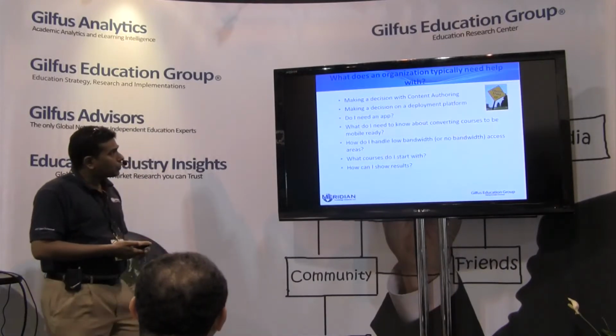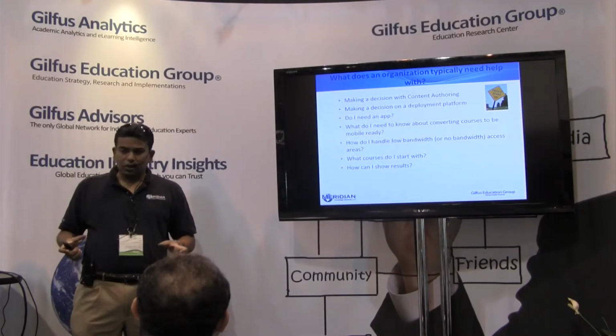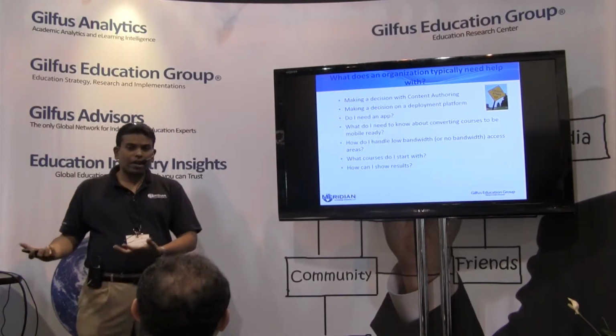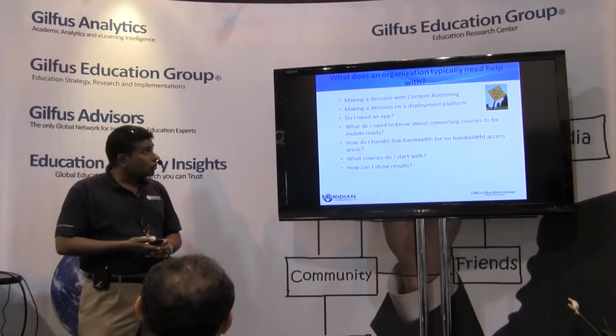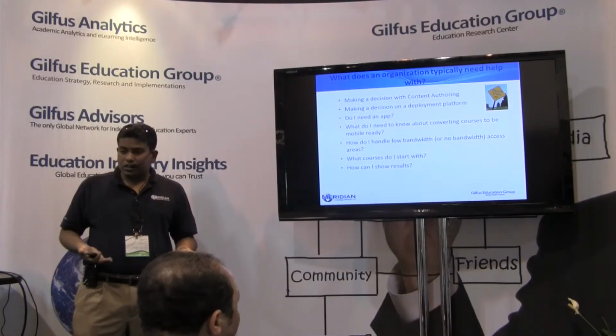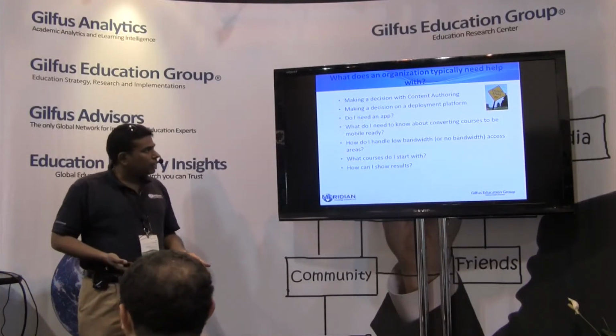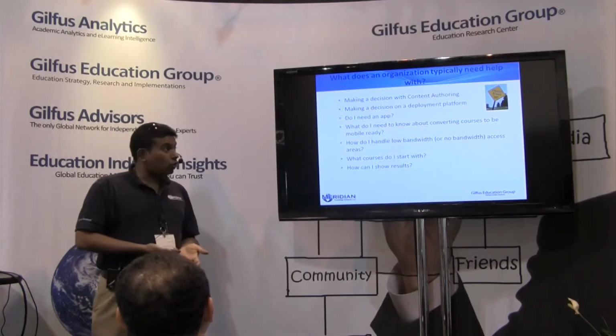So what does an organization typically need help with in making decisions? Why does an organization come to a training strategy provider to be able to make decisions? There are so many content authoring platforms that build learning solutions. How do you decide which one? How do you decide which platform to use to actually deploy these courses on?